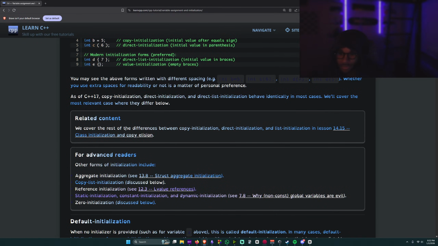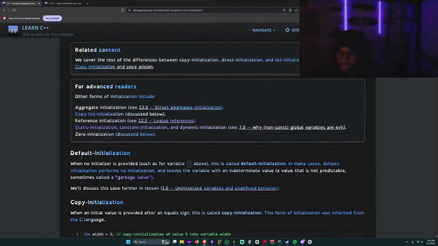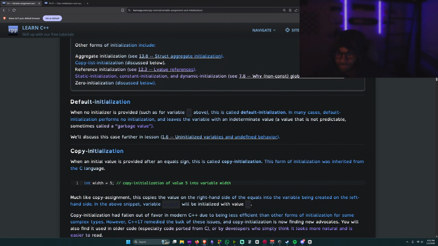We cover the rest of the differences between copy initialization, direct initialization, and list initialization in lesson 14.5. For advanced readers, other forms of initialization include aggregate. Oh brother, what is that?